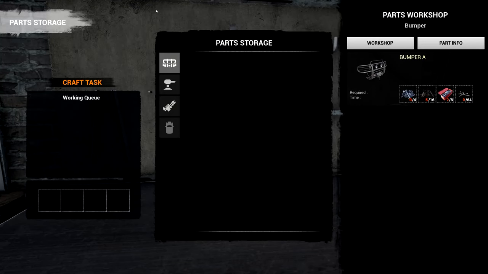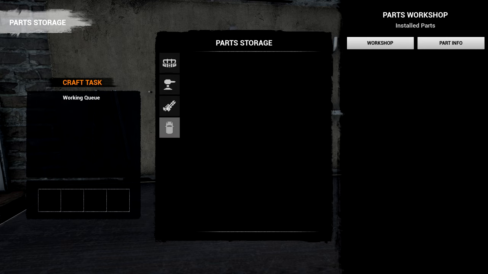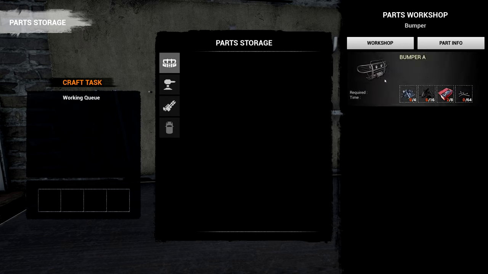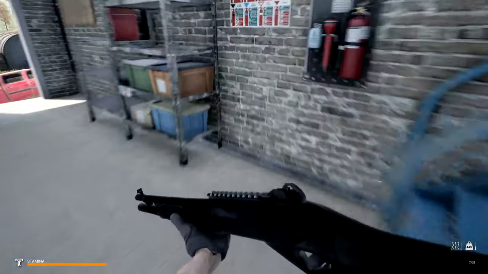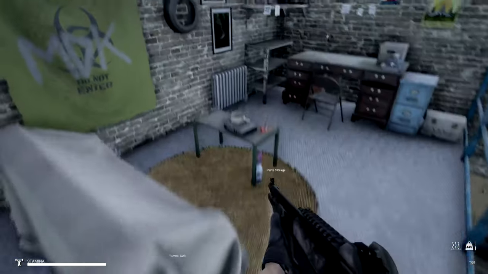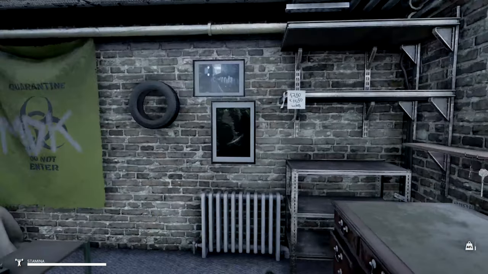Tuning. Okay. Paint. Bumper A. Okay. You can have a winch. Turret. I've got that. I've got all of them. I've got all of that. I think. Nice. Okay. I'm gonna have fun playing it. This is a cool workshop, man. Awesome.